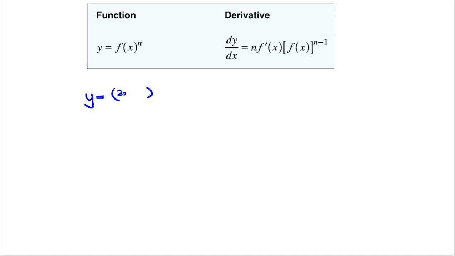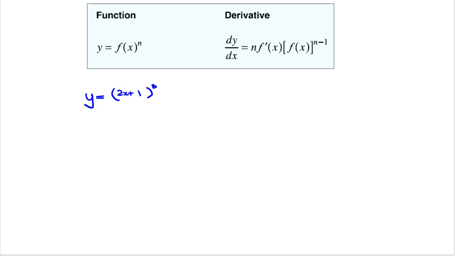For example, I might have the function 2x plus 1, brackets closed, and then there'll be a power up here. It could be usually not equal to 1, so 2 or higher, or sometimes less than 1, so minus 1. Could also be a fractional index for square roots, and we'll have a look at one of those a little bit later. But let's say we had the function y equals, in brackets, 2x plus 1, all to the power of 3.